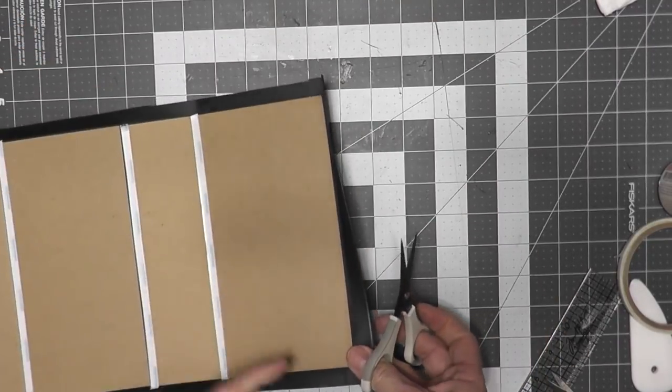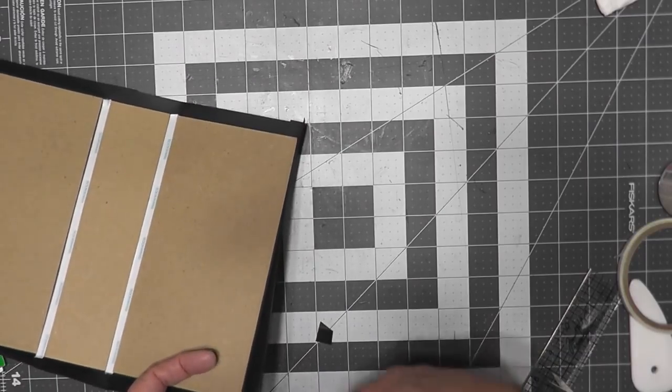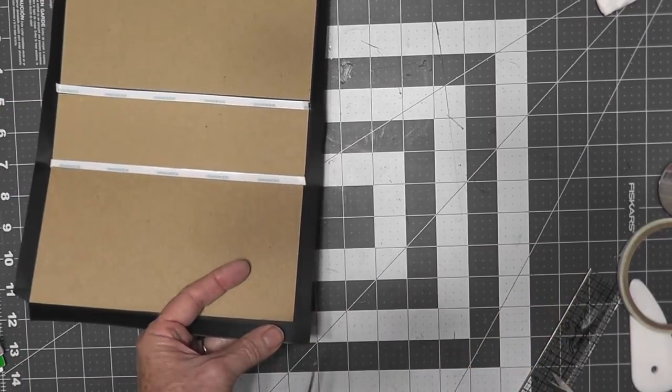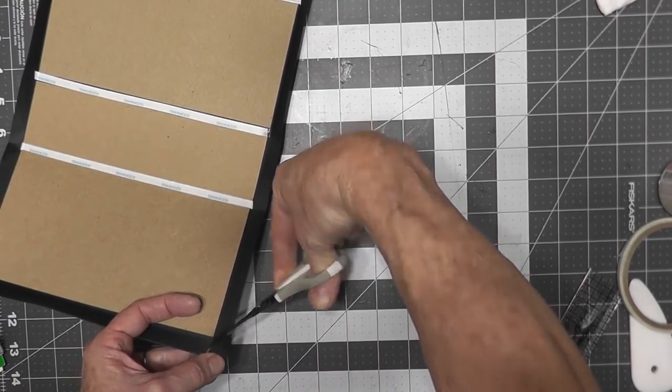Kind of cut at a little angle. Just be careful to not cut out the very tip or in too far, because you don't want to have chipboard showing. So just cut out those corners. This is a method of mitering your corners.